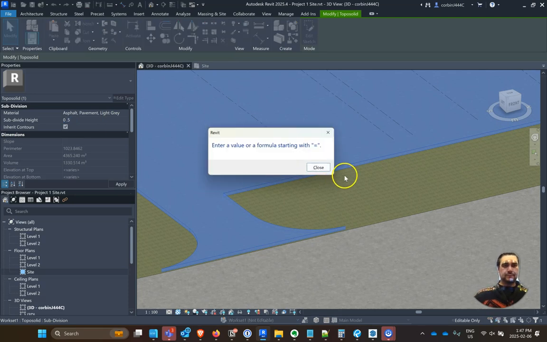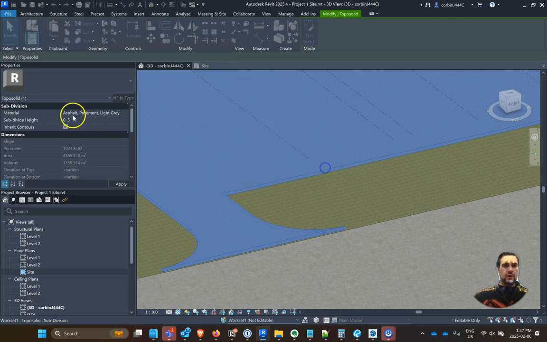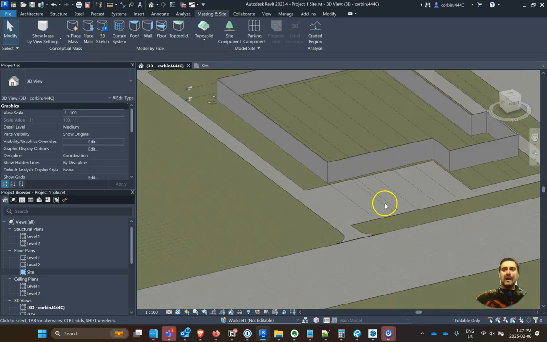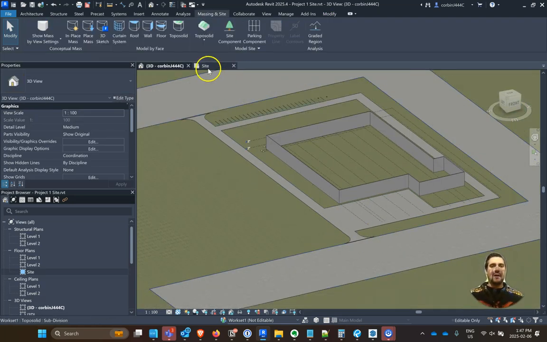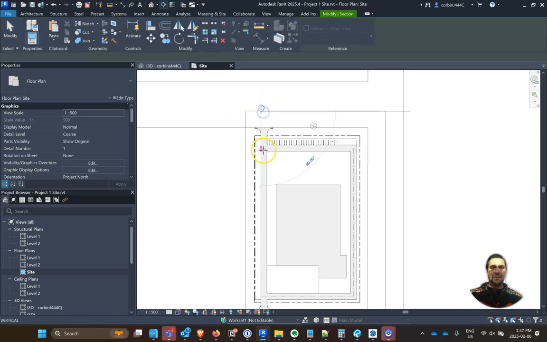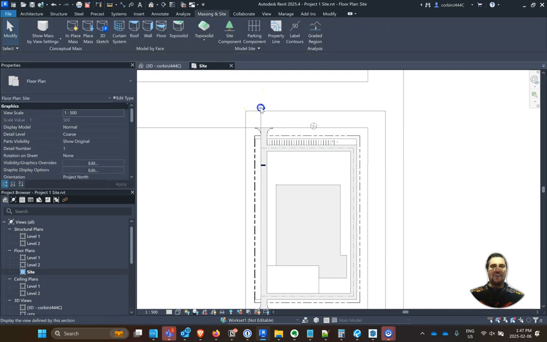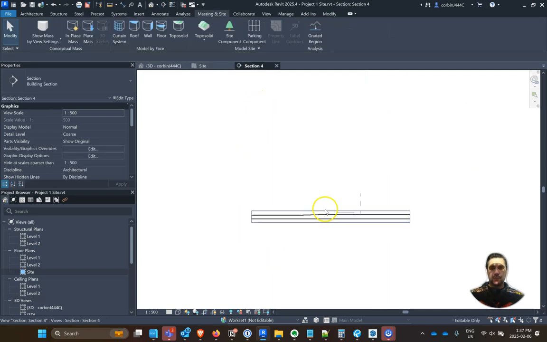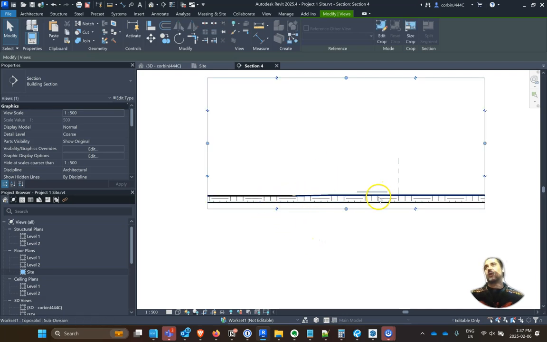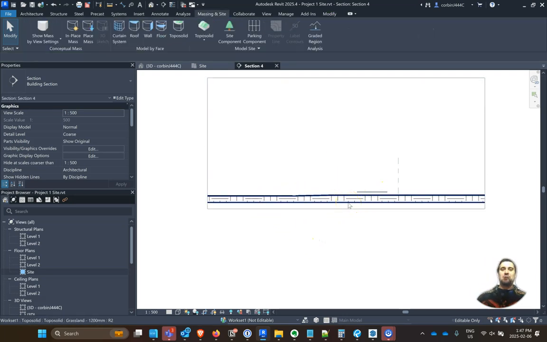And then we'll make this 0.5. No, I actually don't want 0.5. I want 0.05, like that. And so it's really hard to tell, but we are technically having a bit of slope here. So if I were cutting a section here, we would have the topography slope up a little bit. Possible to see, but there is a bit of a slope there, right? It's ever so slight, right?